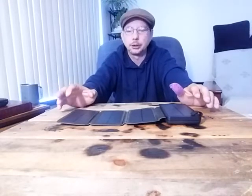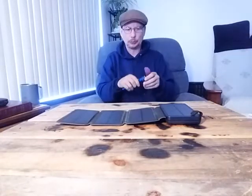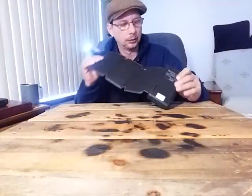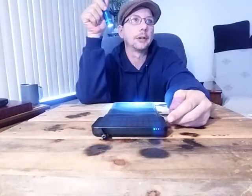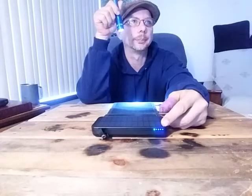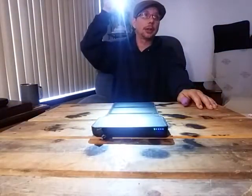The reason I recommend this one is it's got a lot of good technology built into it — it's got a super sensitive solar panel. Here's my old school Mag Light, and even off of just my flashlight you'll see it started charging. The green light indicates it's charging, and the four lights here indicate how charged it is. It's fully charged as you can see, but just off a little bit of light from a flashlight it'll even pick up a charge.